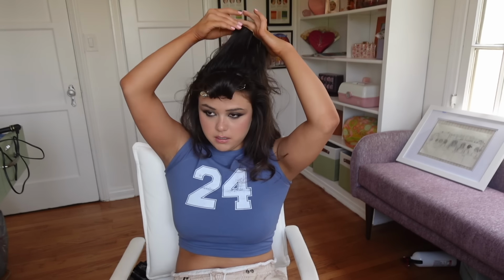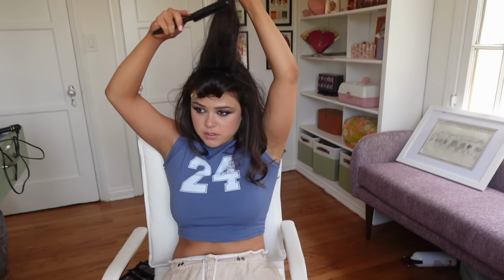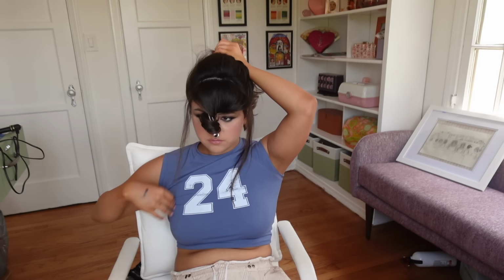Yay! So we're gonna take this section in the crown area and give it a little tease, again for that grit, for that texture, and also for some volume. Now we gather it into a pony, a messy, loose pony. I'm gonna smooth out the ends a little bit by just brushing the surface. This is just to get out any of those dumb bumps. Still want there to be some tousled-ness on the inside. Now we're gonna pick out some tendrils. Not enough to be high school prom-y, but enough to be, you know, tousled. And maybe some in the back.